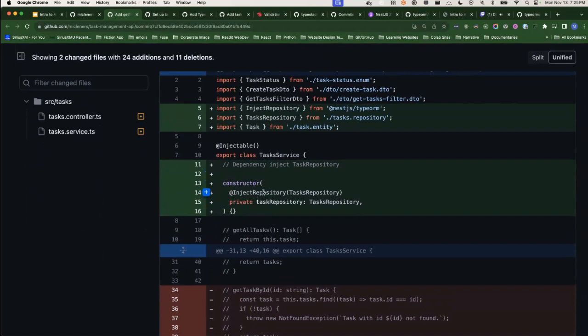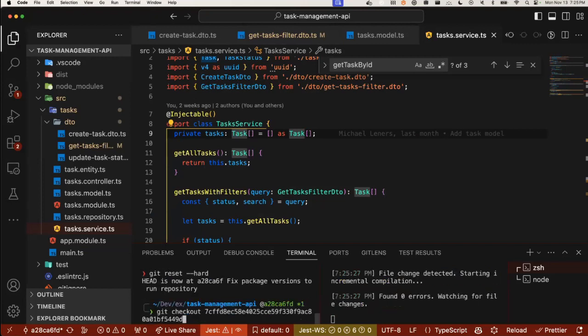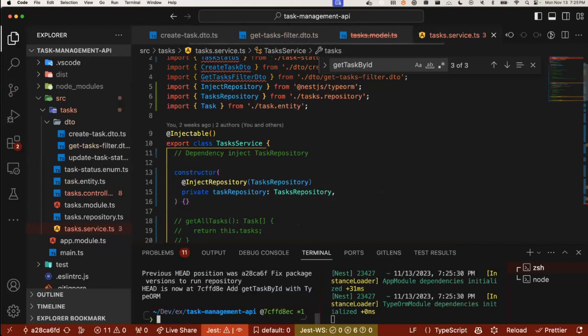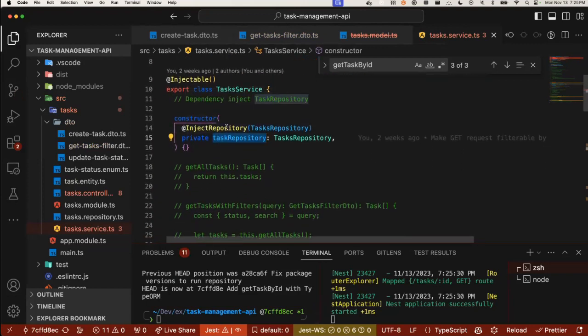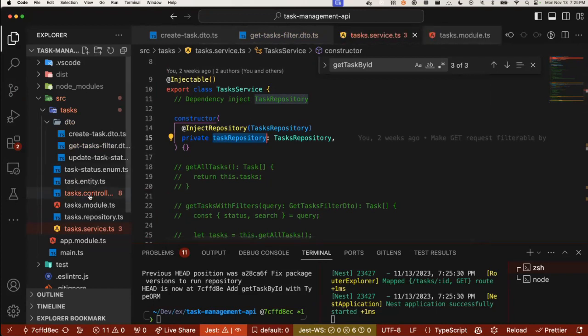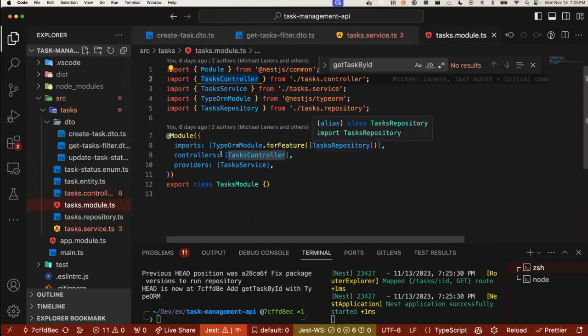So we also inject our repository. I'll go ahead and check this commit out. And as you probably remembered previously, if we're injecting something into the constructor of one of these classes, we are providing it at the module level.